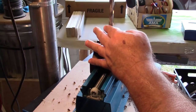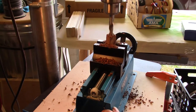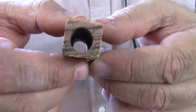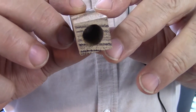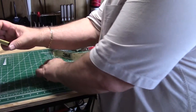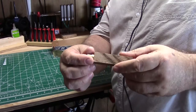Be careful you're not getting your bit too hot, and be careful with your fingers. I've got this drilled out so the hole is all the way through. You can see it's off center maybe a little bit, but there's still enough wood there for me to turn it to the shape I need. The next step is to glue this brass tube into the work piece — the blank — for doing the turning.